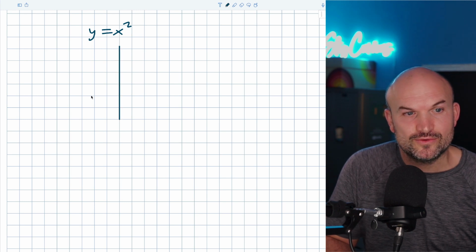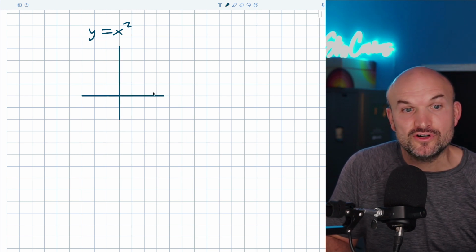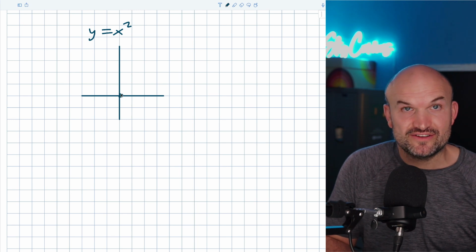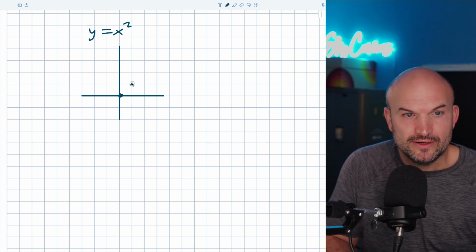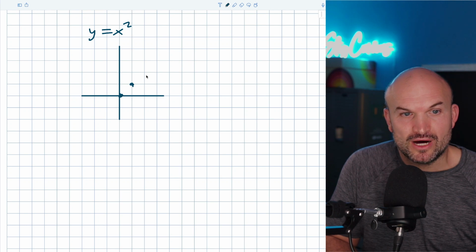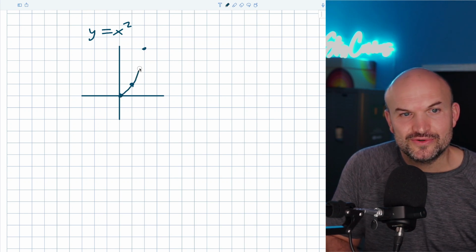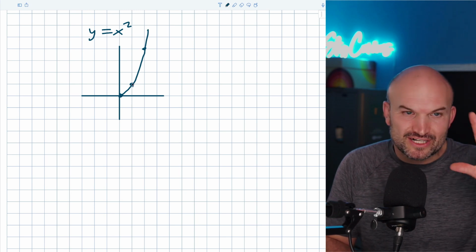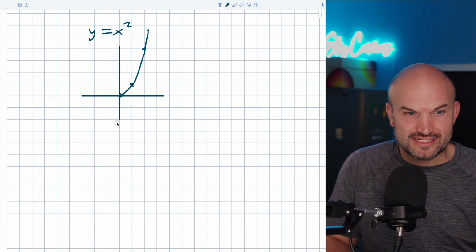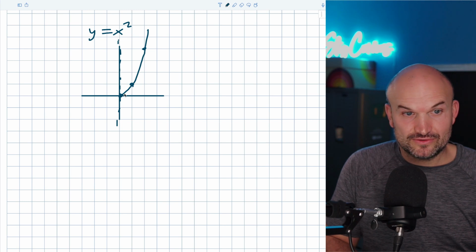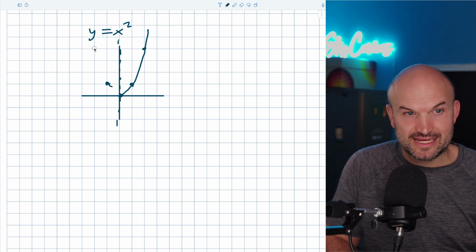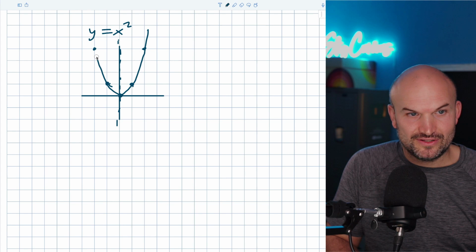Now, hopefully you recognize here we're going to have a vertex at 0, 0. And then to find the next point, we can go over 1, up 1. And when we find the next point over there, we can go over 2, up 4. So 1, 2, 3, 4. Now, I typically like to just stick to the first points, because you can always reflect that about your axis of symmetry, which in this case is x equals 0, and therefore you're going to get the exact same points. So therefore you can make the graph look something like this.